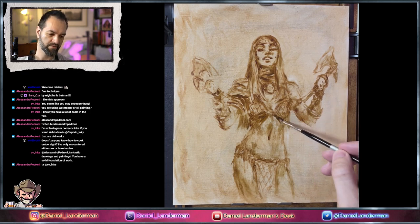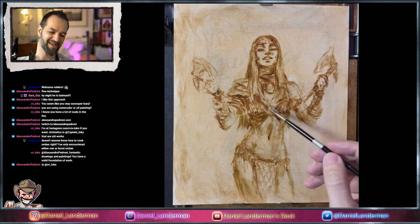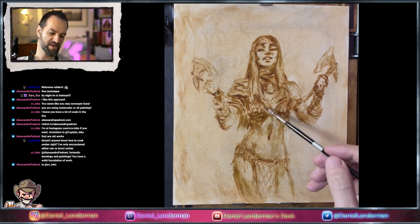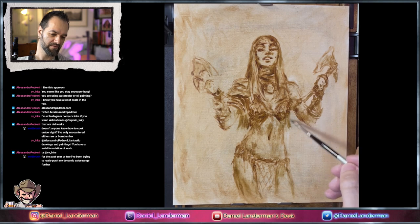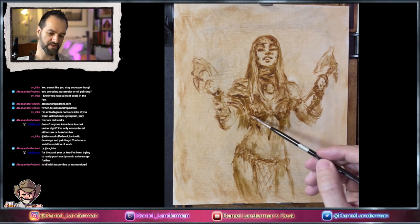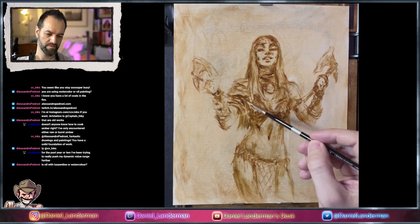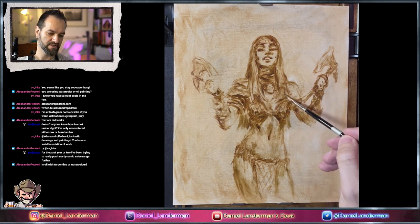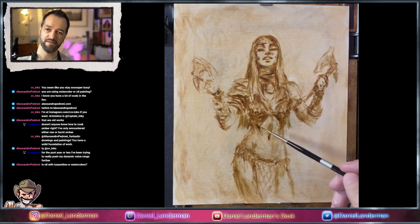In a sense, I would rather have my shadows get a little too dark, because I can always paint back into them. I know you get some purists that say never use any white to paint in shadows, and I'm like, whatever, I don't care. I think if you strictly adhere to certain schools of thought, that makes sense. If you're strictly going with classical or Baroque painting, fine, never use any white in the shadows. But if I need to lighten up shadows, I'm gonna lighten them up.